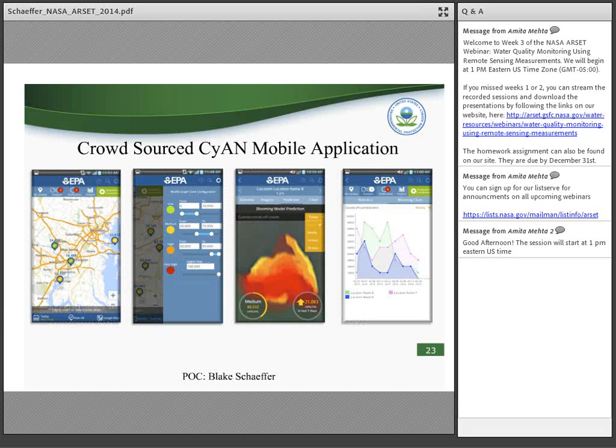Okay, this is an interesting app that is still under development, and this is especially to monitor cyanobacteria bloom. On the back end of it, remote sensing measurements will be used, and scientists will be working to come up with near real-time cyanobacterial bloom data, and then through a mobile app, different people can access it and see where algal blooms are happening. So this is a mobile app that is under development.